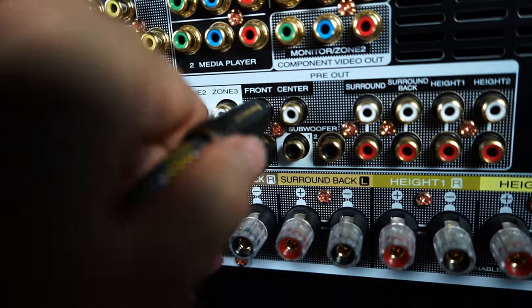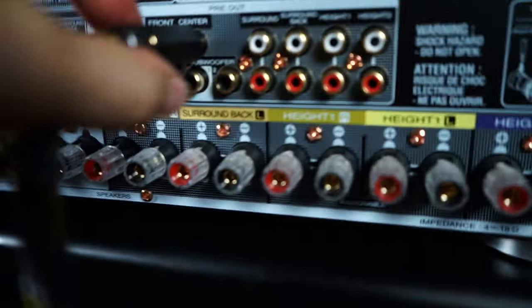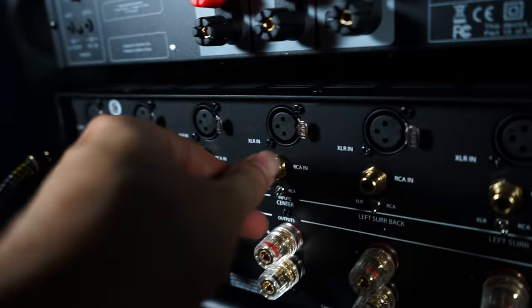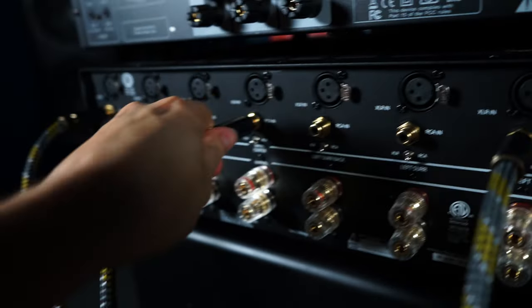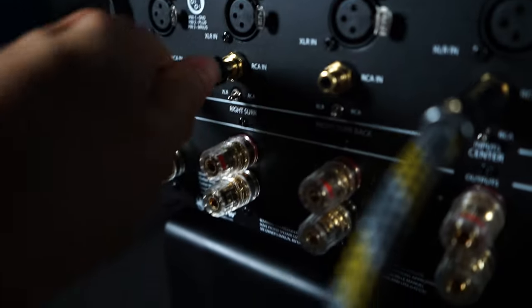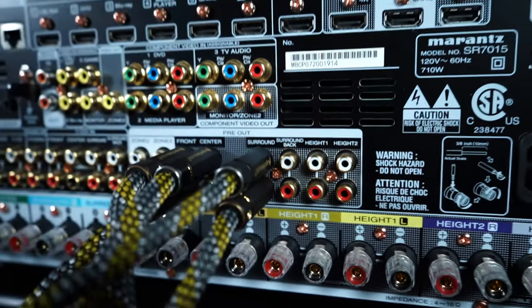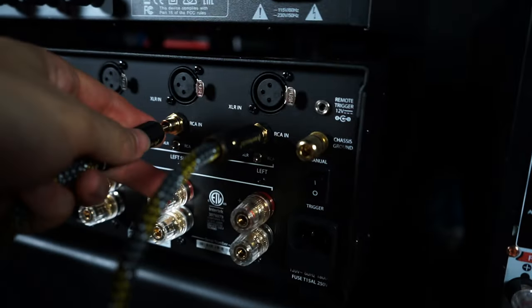Front left, to the opposite end, center, to the center of the 7000X. Surround right, to the surround right input, surround left, to here.